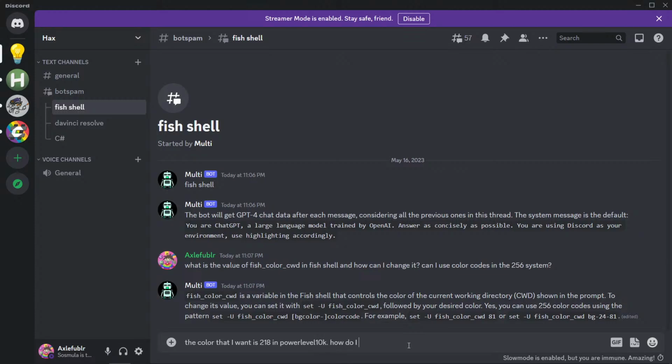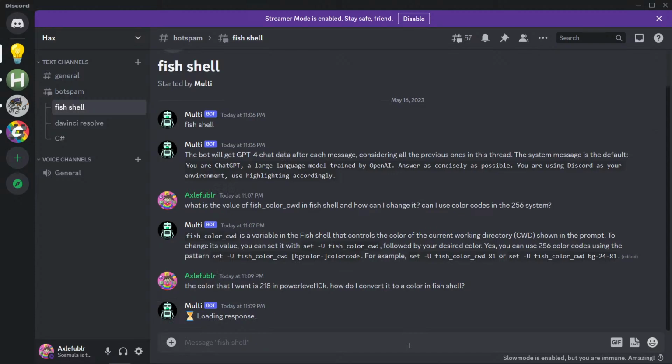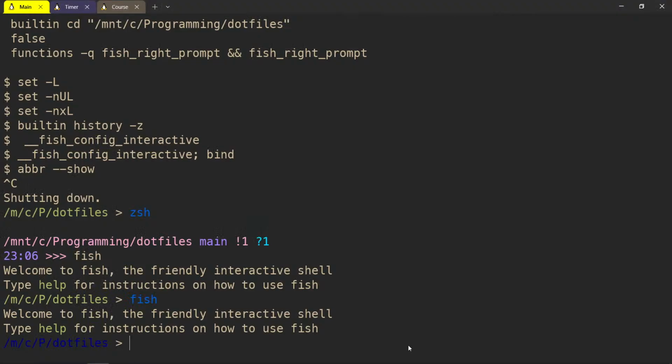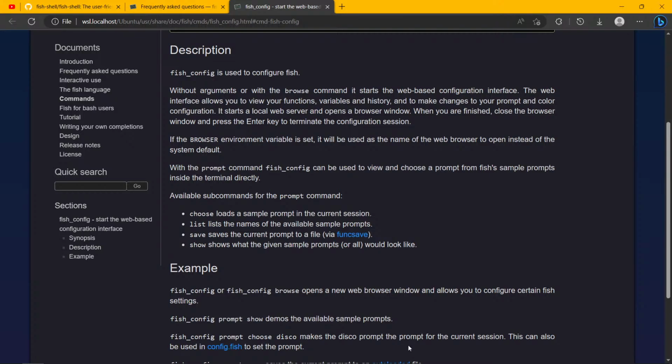How do I convert it to a color in fish shell? Because it's not the same. It's some weird blue color. And by the way, I hate blue. It's one of my least liked colors actually. You know why? Because I've been made to wear blue my entire life to masculinize me, when in reality I was a girl all along, and that didn't feel good. So now I hate blue.